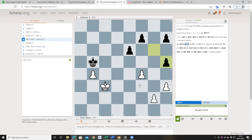Yeah, exactly. Well, that's an interesting point that Sarah pointed out, because on the previous one of these, it was Keith Arkell's game. He's well known for that sort of technique. He doesn't try to force the issue too early. He just keeps putting his pieces on good squares and his pawns on the right squares, taking into account general considerations, playing good, sensible, practical moves. And he finds that easier to do than a player with less experience. And that's why he often wins in drawn endgames.